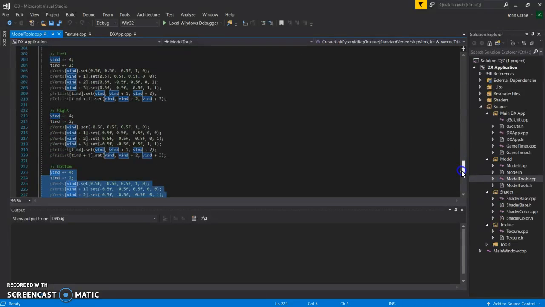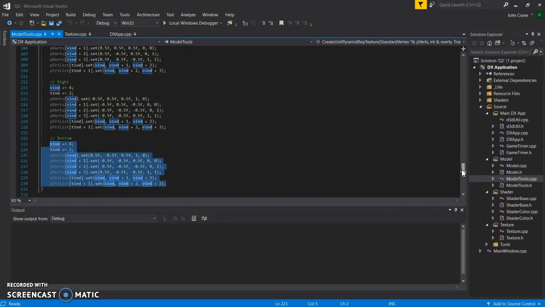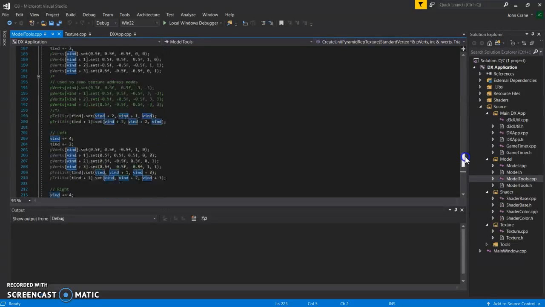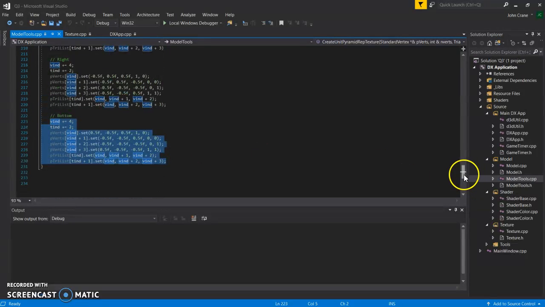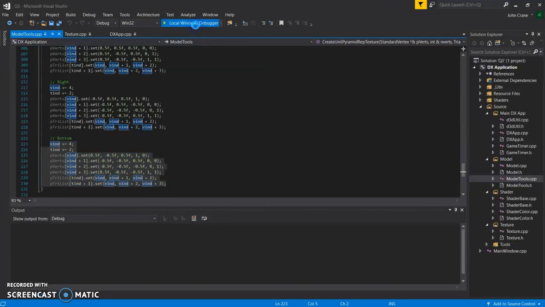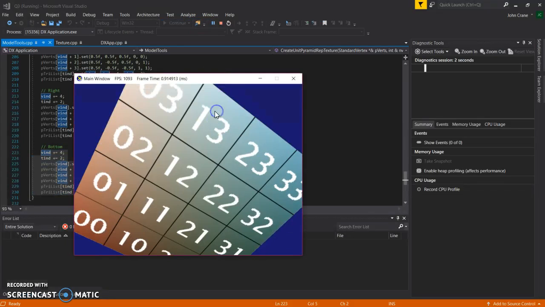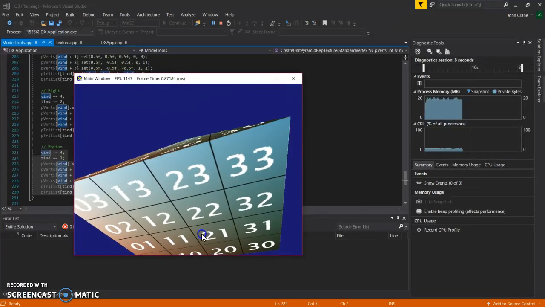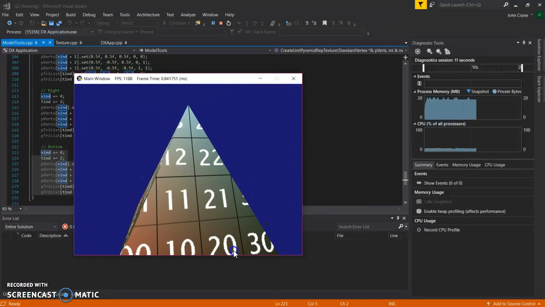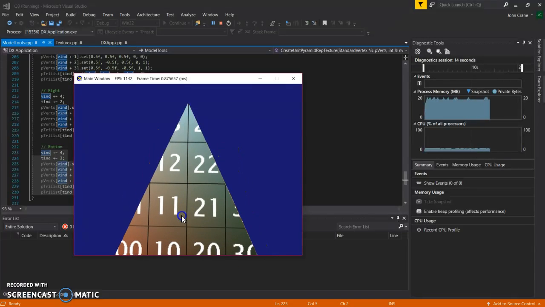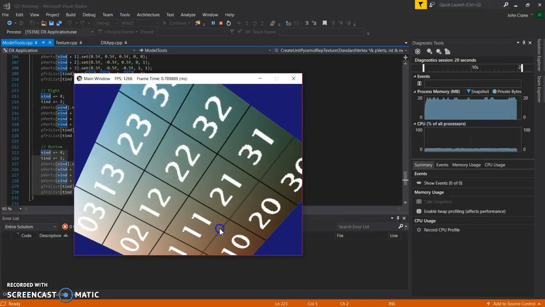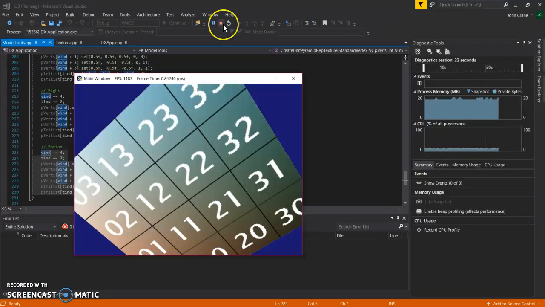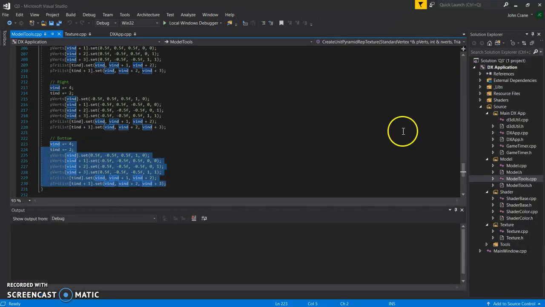So I have six triangles total, because there are two on the bottom, but four triangles for the sides of the pyramid, and I'll show that. As you can see, I have the texture correctly aligned. It's a little close, but as you can see on the sides, it gets cut off where it would have filled out into a cube or a square, and on the bottom it's perfect because it is a square. I think that's all there is to go over for that one.